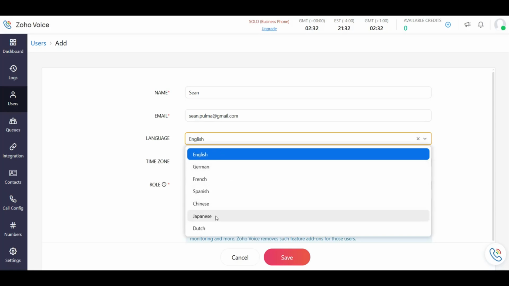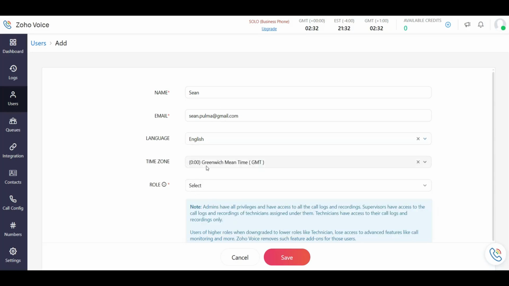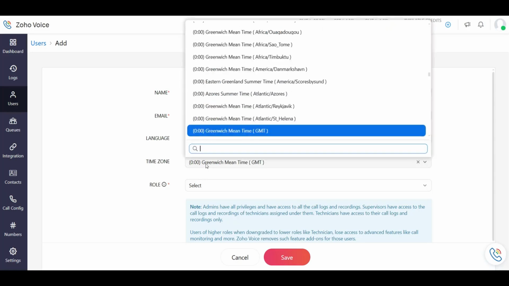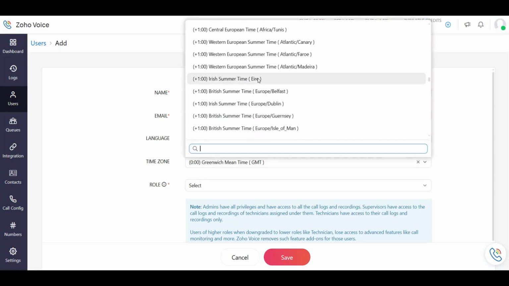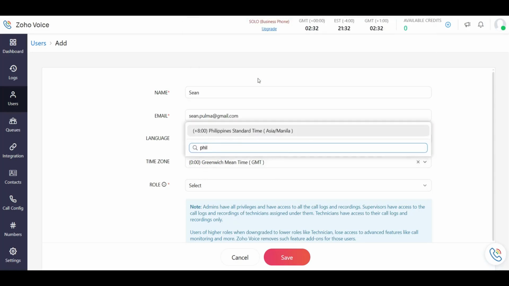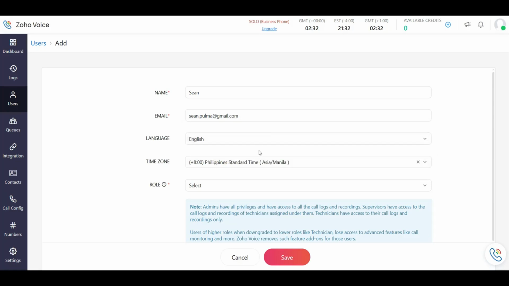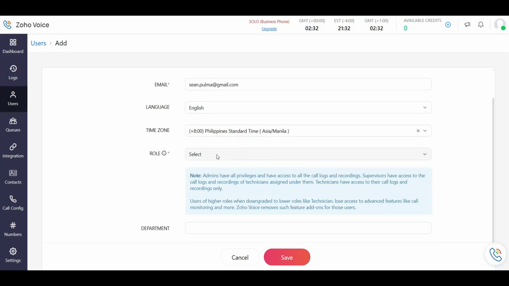You can notice there are a limited amount of languages available in Zoho Voice. So there's German, French, Spanish, Chinese, Japanese, and Dutch, but let's just use English. For the time zone, let's say I want to use the Philippine time zone. So there's the Philippine Standard Time.